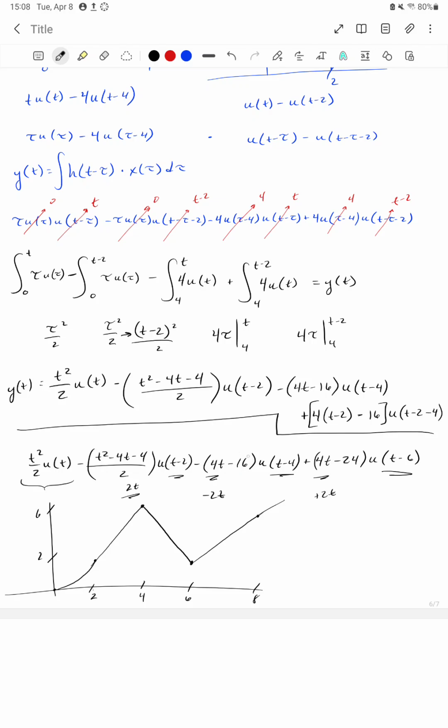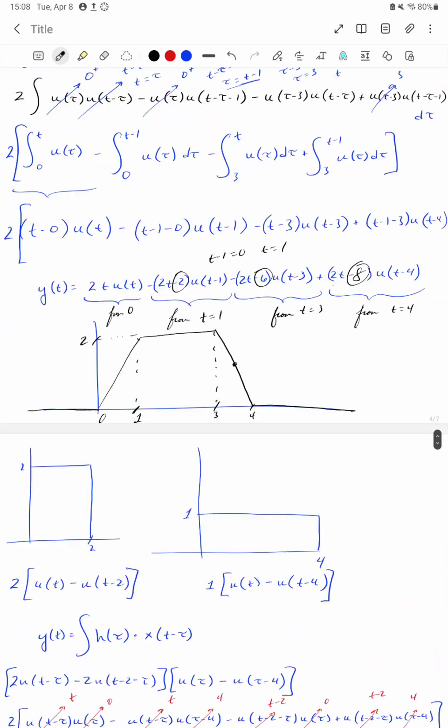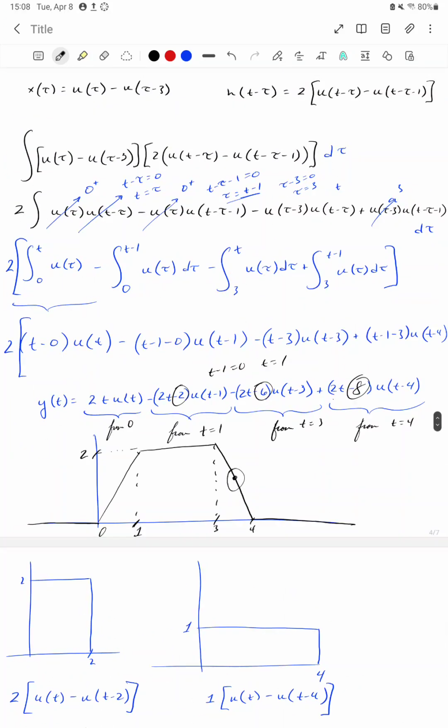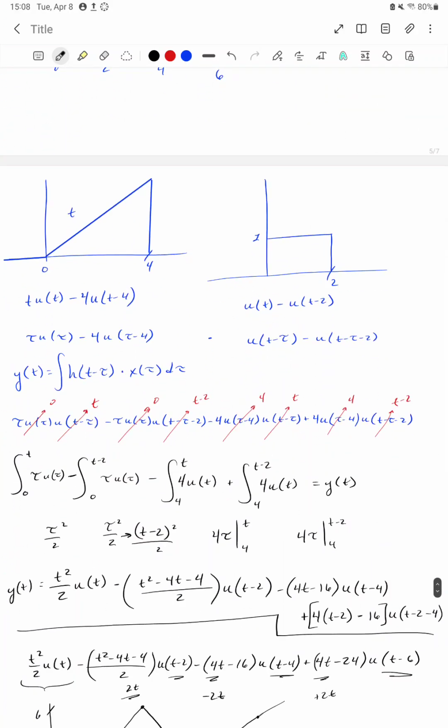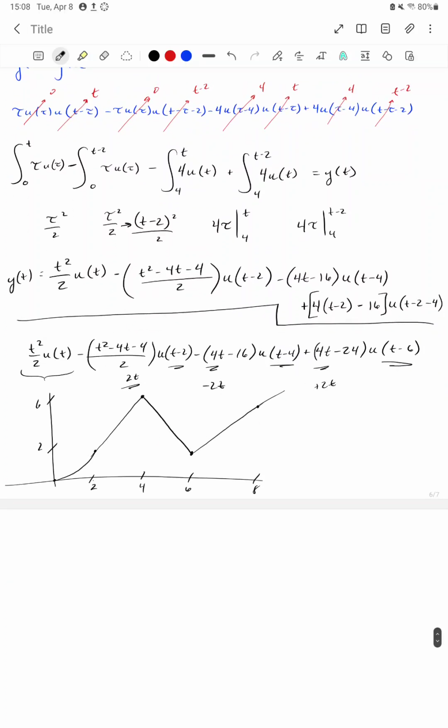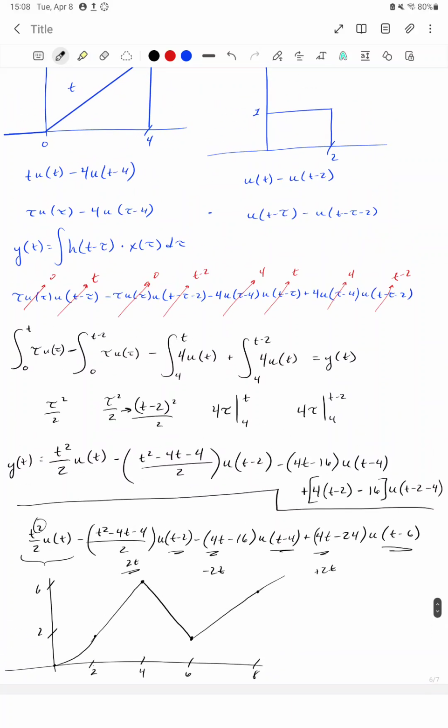But I showed you, like with the 3.5, you can go back in here and find the exact value by using this function. For the most part, you're looking for what is the t doing? What is the function of t doing? And so the t ramp did this thing where we had an exponential function, and then we went back to a linear function here, and then we went down, but then we went back up even. So definitely interesting how those two signals convolved.